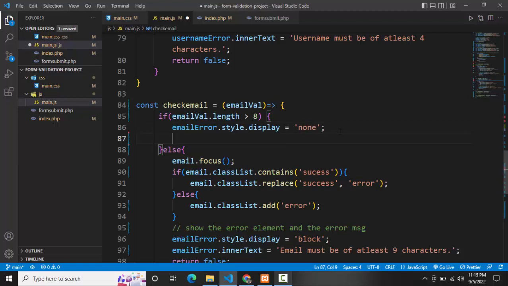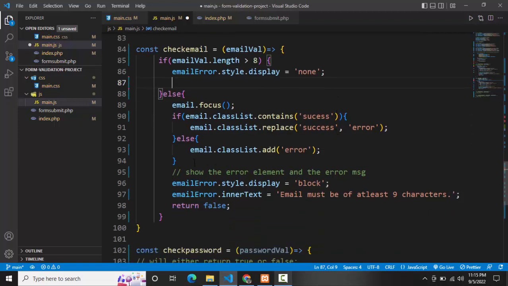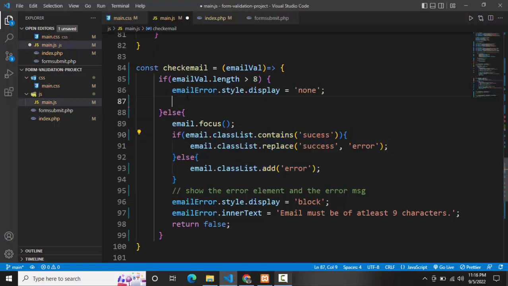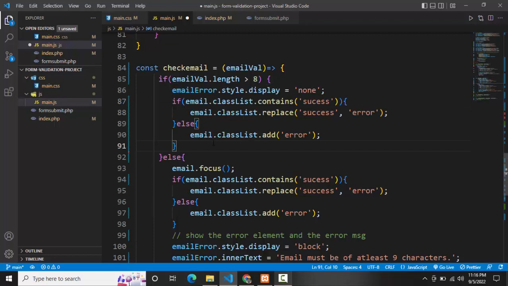Next, I'll just reverse this logic. So I'm copying this nested if else and pasting it here. Now I'll check if the email element is having the error class, I'll replace that error class with my success class.